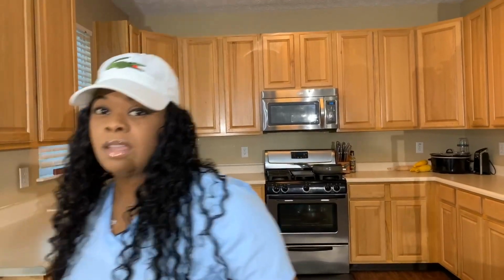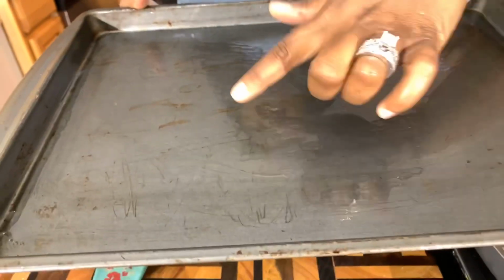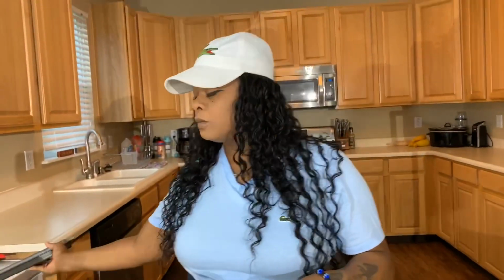Glazing a walnut or some type of nut is really easy. What you do want to do is take some type of pan, and this is just a cookie sheet, and I've taken vegetable oil and greased it. My purpose for greasing this pan is that when they come out of the pan, we're going to set them on there and they won't stick because of the oil. If you put them on a plate or a platter, whatever you put them on, grease it so that they don't stick.